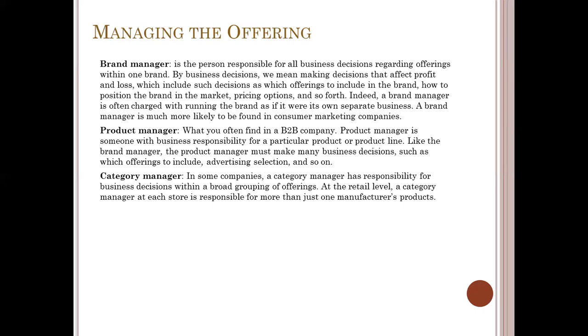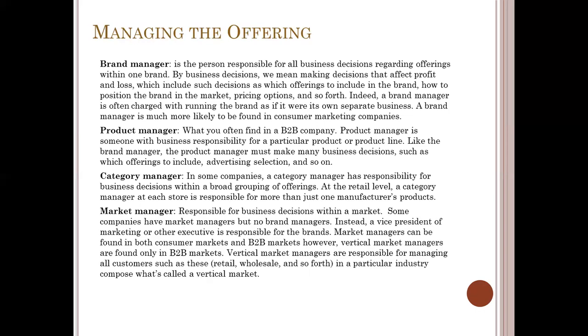And in some companies, a category manager has responsibility for business decisions within a broad grouping of offerings. At the retail level, a category manager at each store is responsible for more than just one manufacturer's product. And last is the market manager, and he or she is responsible for business decisions within a market. Some companies have market managers but no brand managers. Instead, the vice president of marketing or other executive is responsible for the brands. Market managers can be found in both consumer markets and B2B markets.